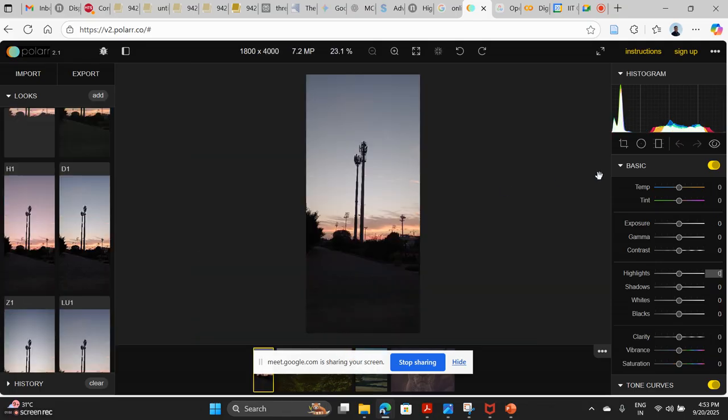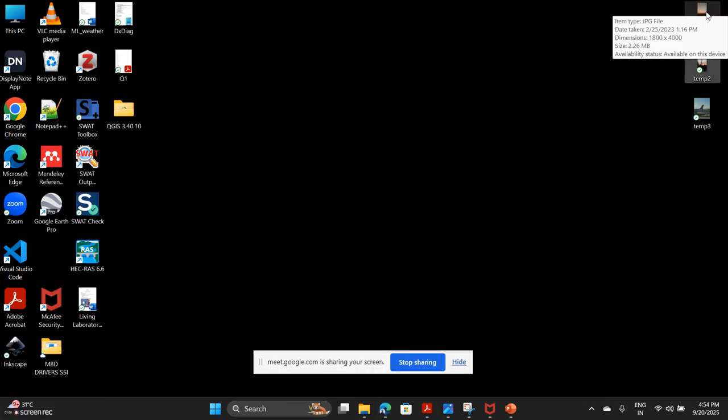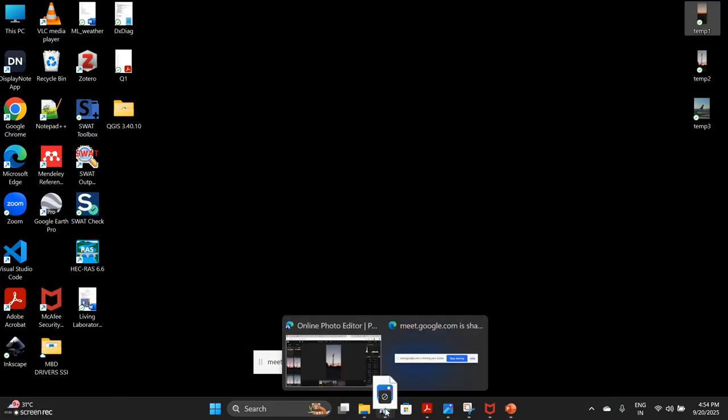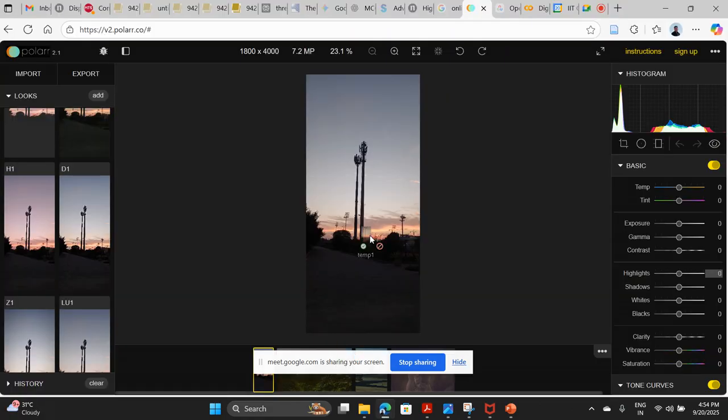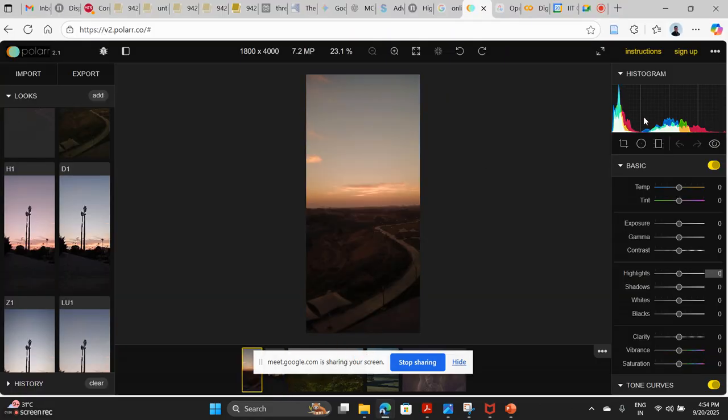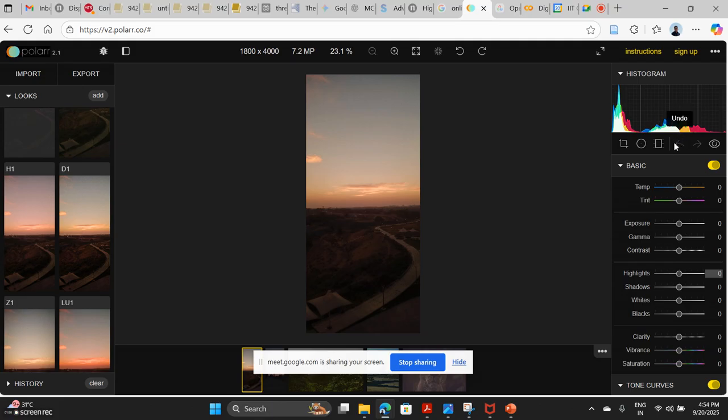So you see here, the histogram is like this: it is on one side and then on another side. One particular portion is towards the dark side and one particular portion toward the bright side. So the histogram is stretched, showing a bimodal distribution. Similarly, if I take the other image, here also, see, this is one part and this is another part. So this is the problem with this image.